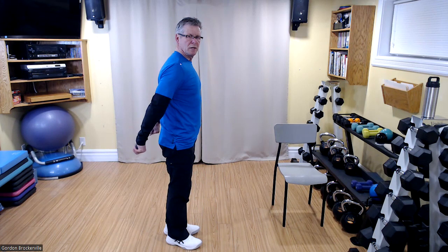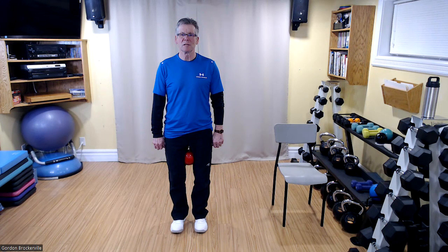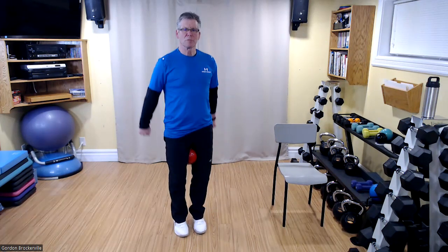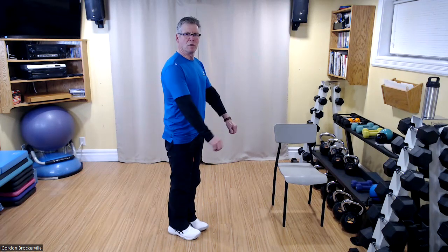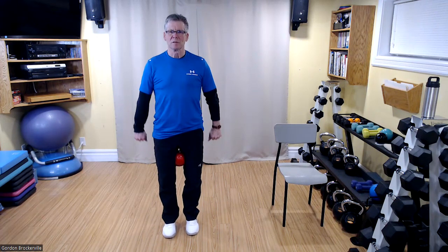Okay. Now take your hands, push your arms back like this, and squeeze the ball. So 3 things. Squeezing the ball, 4 things actually. Squeeze the ball, squeeze your glutes, go up on your heels like this, and push your hands back. Ready? 1, 2, 3, 4, 5. Be tall. 6, 7, 8, 9, 10, 11, 12.